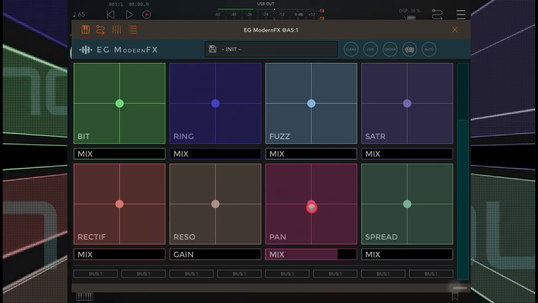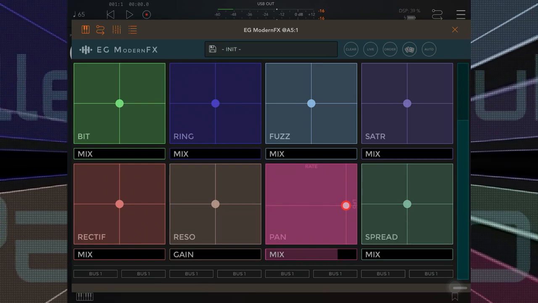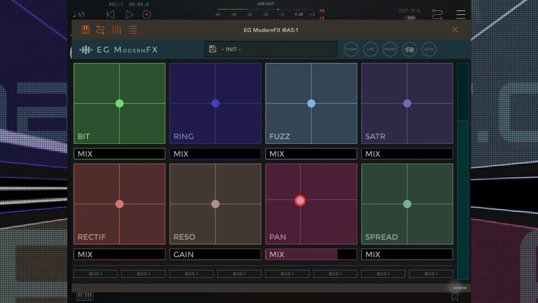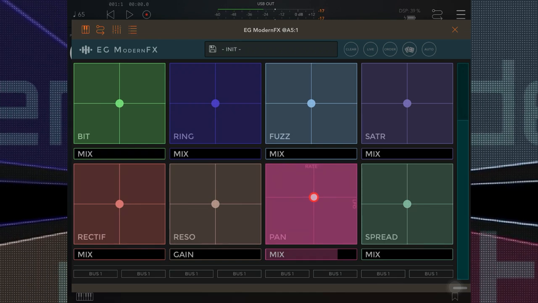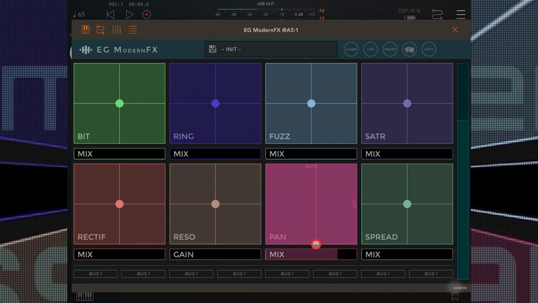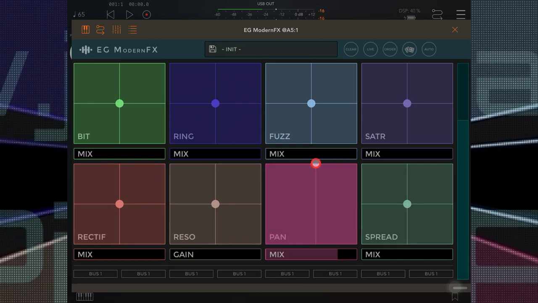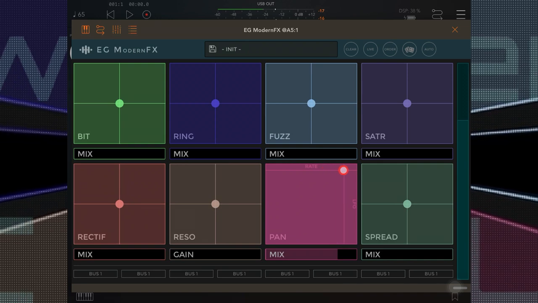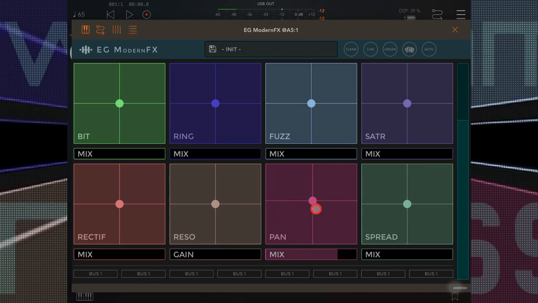Now when I press on the XY pad, you'll see two words appear. Up at the top, it will say rate, and to the side, it says LFO. Of course, the words that appear are different for each one of the effects. It's just to indicate what is happening as you're moving this little node around. So for pan, if I move up and down, we're changing the amount of, I think it's the amount of LFO that is mixed in. So I shall just demonstrate. And then the rate of the LFO by moving this way. Simple as that.